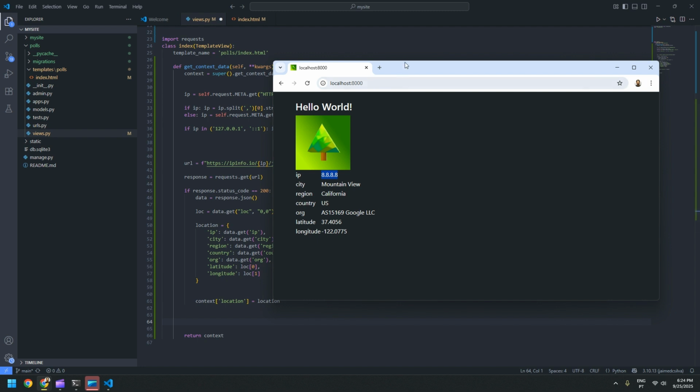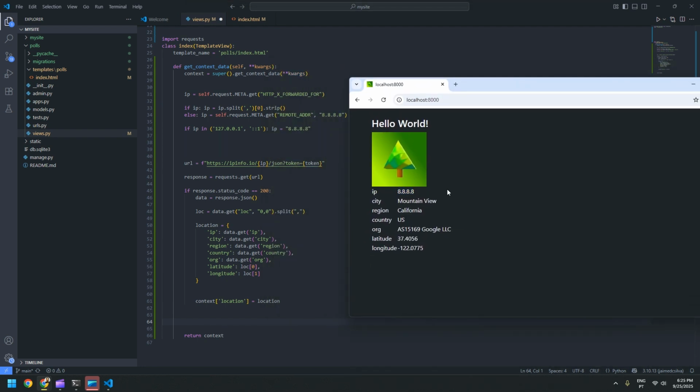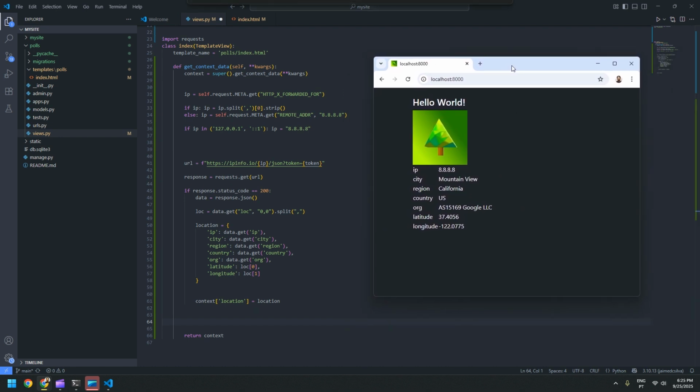Now it's up to you what you will do with this. The goal is to provide a good service to your users. For a next video, I'm planning to show you one other way that we can get this IP address information in a more massive way, with no request limitations, by using some other service.